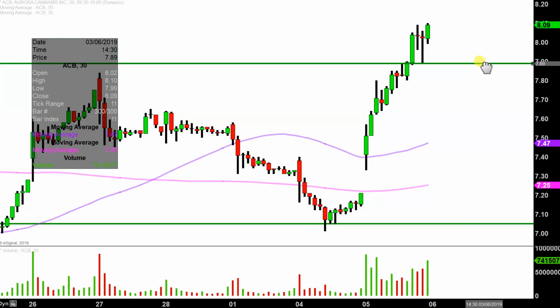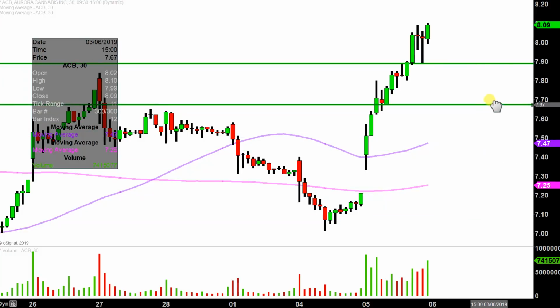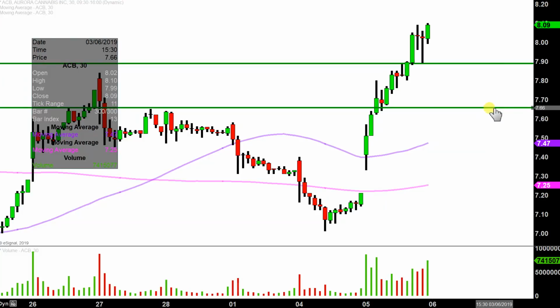So one of the newest areas of support, what I would call the ideal level of support, meaning, Clay, what would make this chart look the best? That would be if the price can stay up above $7.90. Now, don't get me wrong. If the price falls below $7.90, I'm not saying the entire chart's destroyed or ruined or anything like that. But yeah, if the price could manage to stay up above $7.90, that would certainly be a huge sign of power going forward. Next level of support after that would be down here right around this consolidation area. Let's see, what is that? $7.65. So $7.90 and $7.65, two of the near term levels of support now.